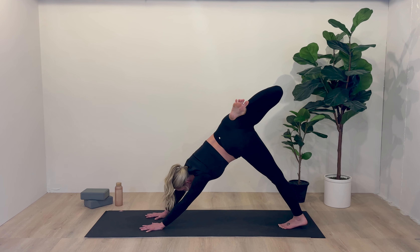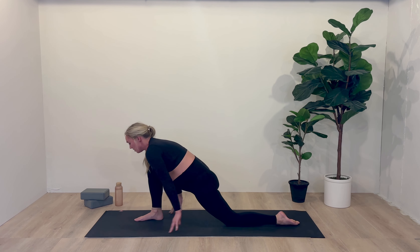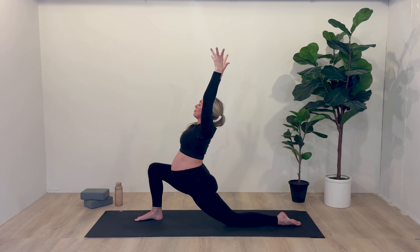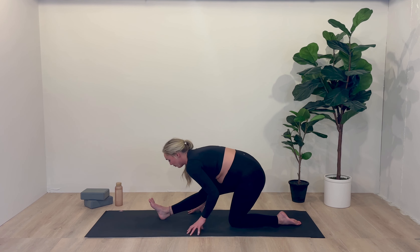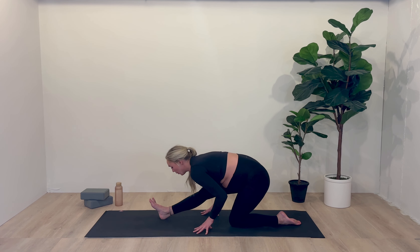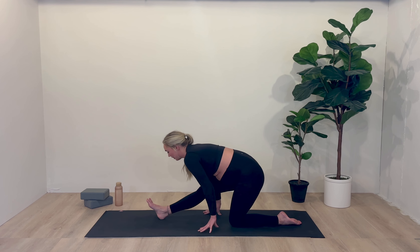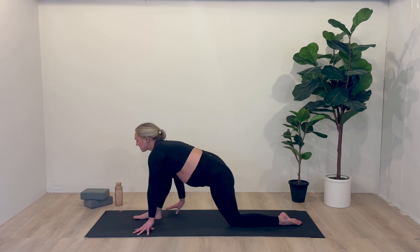Look in between the thumbs. Breathe in. On the exhale, plant the right foot in between the hands, drop the left knee, untuck the toes. Sweep the arms high — Anjaneyasana. Let the shoulders melt down the back, lift the chin, take up space, think back bend. Breathe in. On the exhale, half split — tug the right toes towards the face, bump the heart forward, and melt over that right leg. Walk the hands forward to low lunge. Exhale, half split. Walk hands forward, breathe in, lift the chin. Exhale, half split — keep pulling that right hip underneath you rather than to the right. One more time to the front, and exhale, half split.